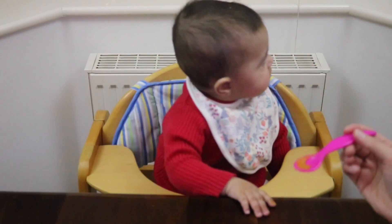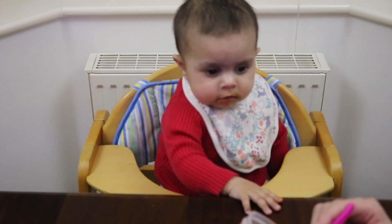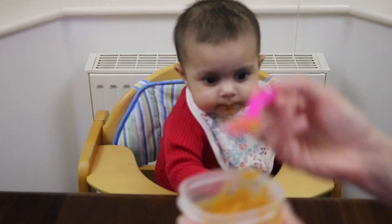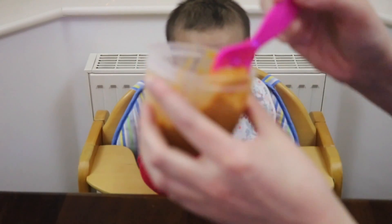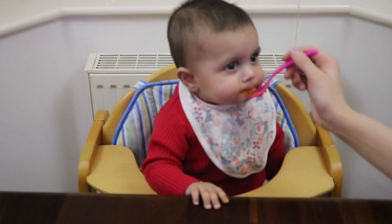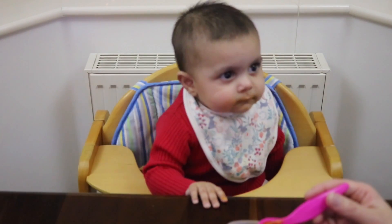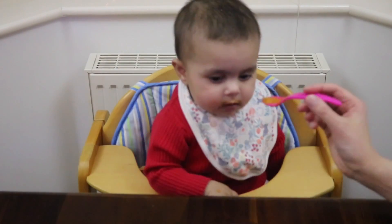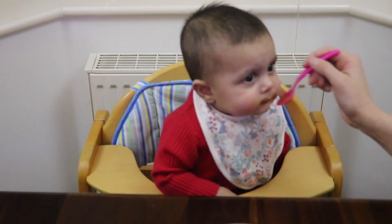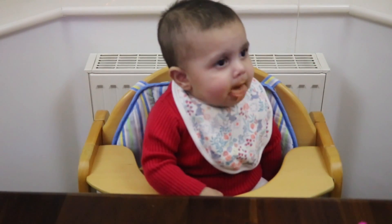It's like the perfect amount in the sachet that you get. I usually will give her half at a time and then put the other half in the fridge. You can heat them up. The consistency is really good, as you can see — just perfectly textured for a baby of Kaya's age. This was day one, and I just remember the coconut being so authentic, smelling just like adult food as opposed to baby food. It's really, really nice, and both of my children absolutely love this particular flavour.